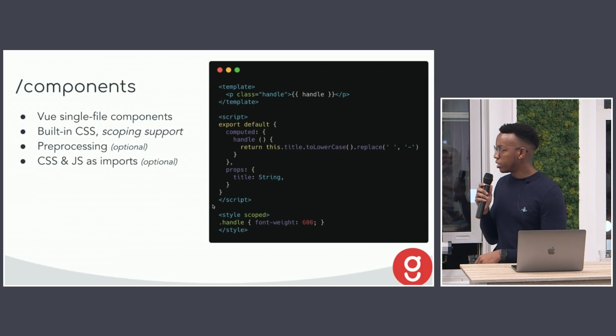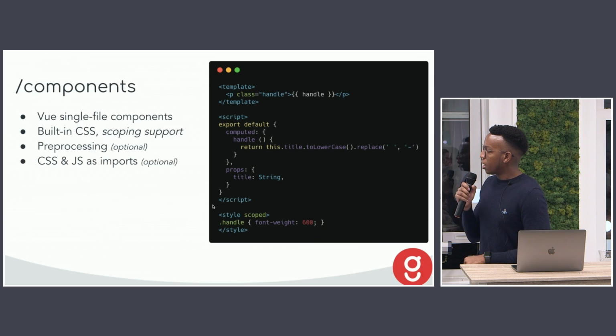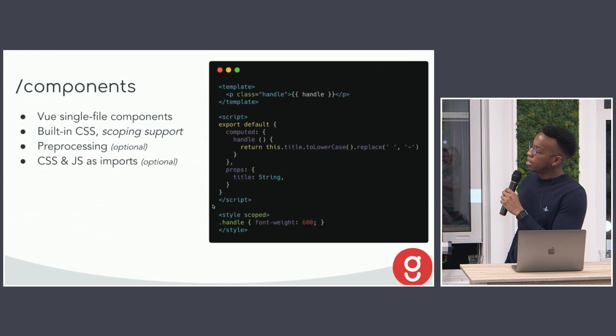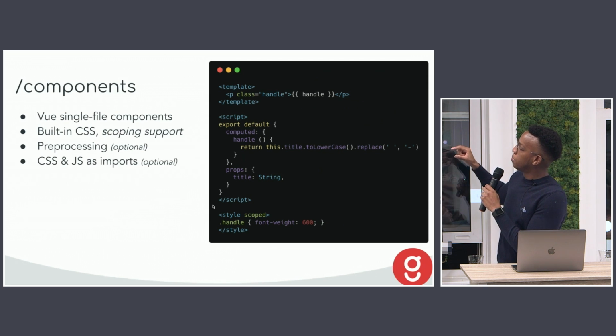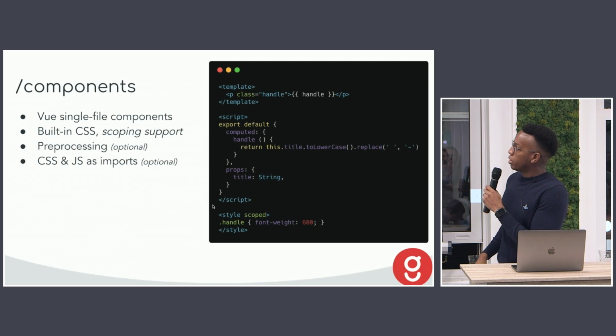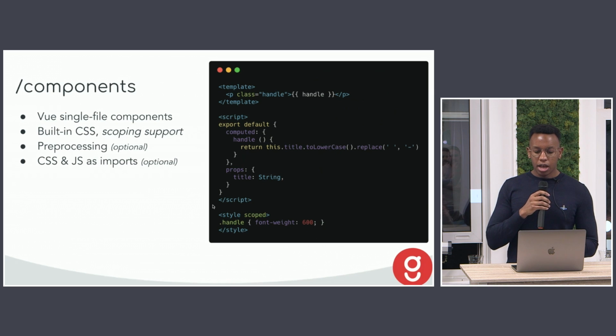So just taking a deeper look into some of those folders and the structures of the files that we put in them. The component folder uses Vue single file components to write your components. This is defined as a Vue spec, it's not a Nuxt thing. You've got a template tag at the top where your markup goes, a script tag, which is the export of the component itself, as well as the styles in that component. And the styles are optional.